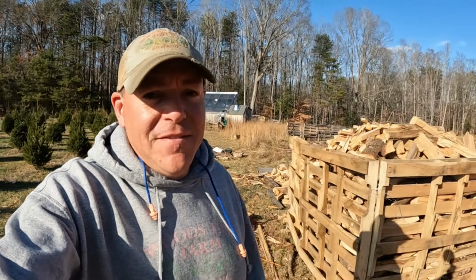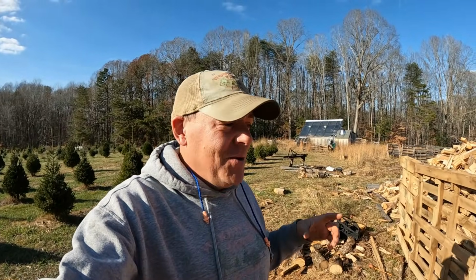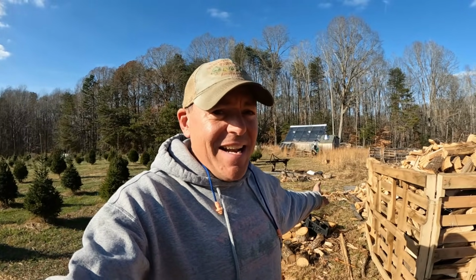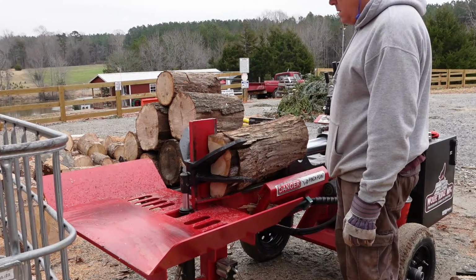I'm Phil and it's full firewood season, and I just made a major shift in how I produce firewood. You might notice, or you won't really, but there was a piece of equipment that was over here. It's not here anymore, and that's because it has been sold. My Wolfe Ridge log splitter that I've had for over 2 years now is out of the yard.